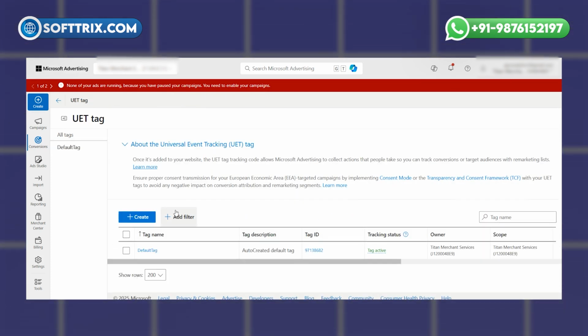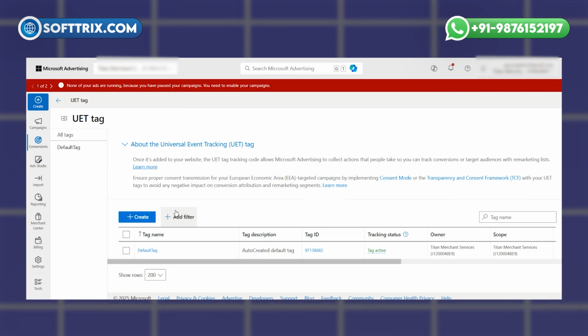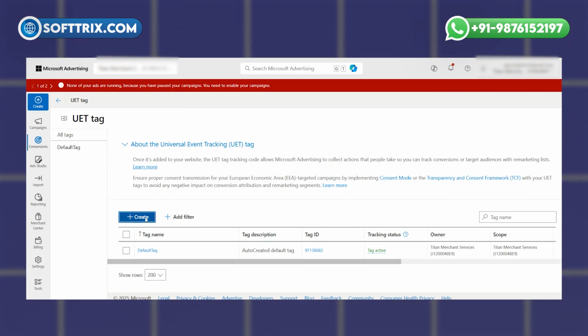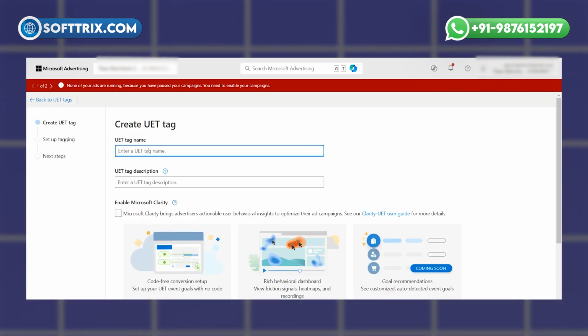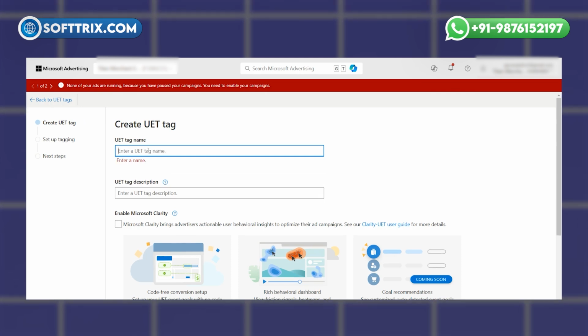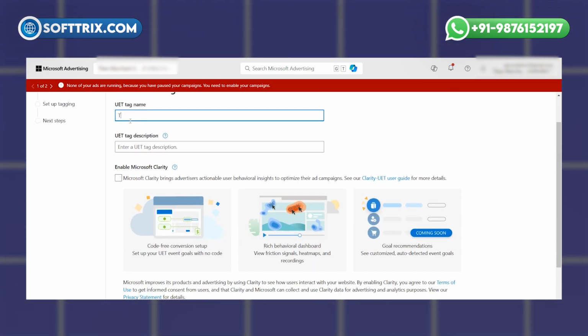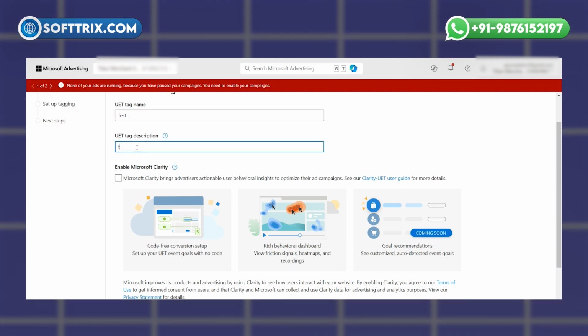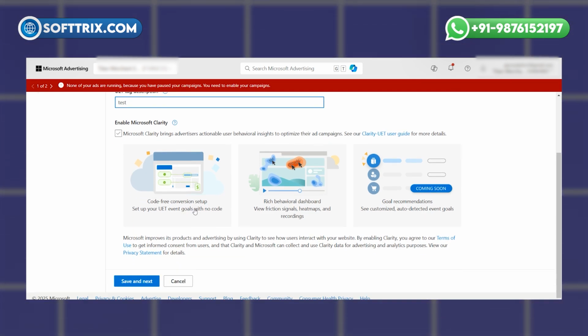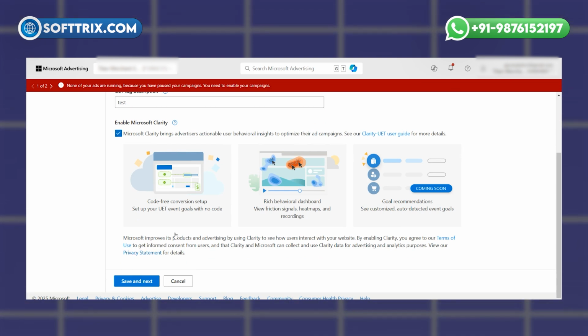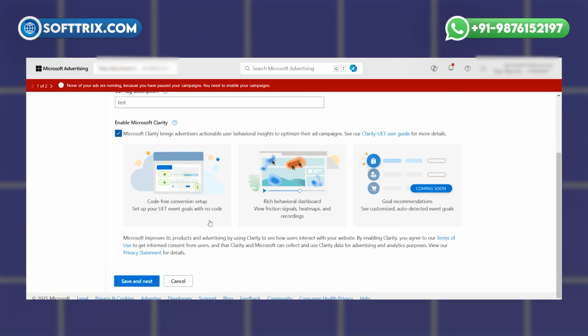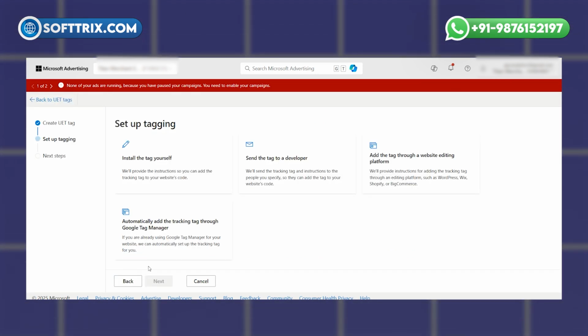But if your account is fresh, what you can do is click on the create button and name the UET tag whatever you want. I will name it test, and add a test description. There are 3 options. I will choose code free conversion, rich behavior, and then you need to click on the Save and next button.